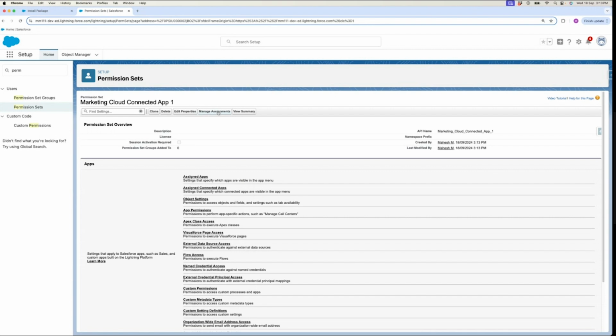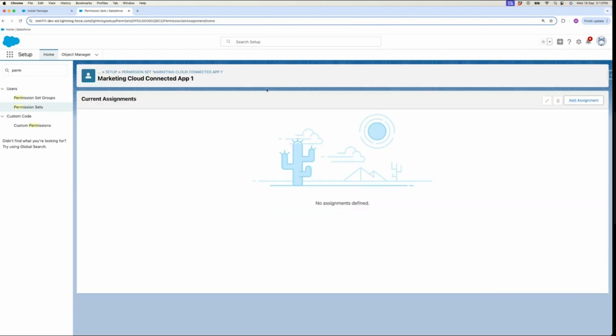Now I'm going to assign this permission set to the API user that I've created in Salesforce previously.